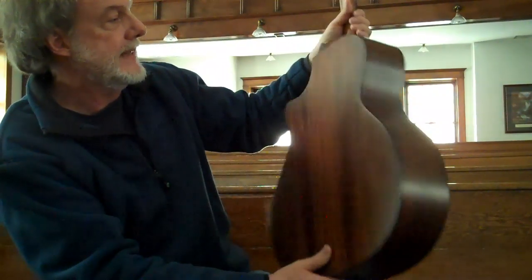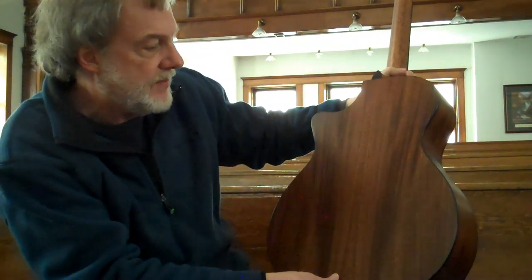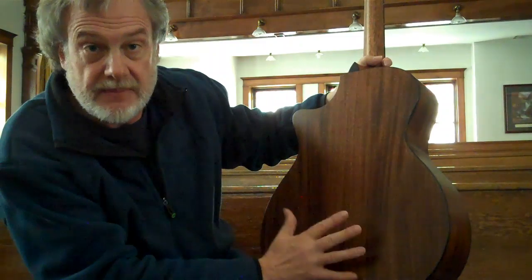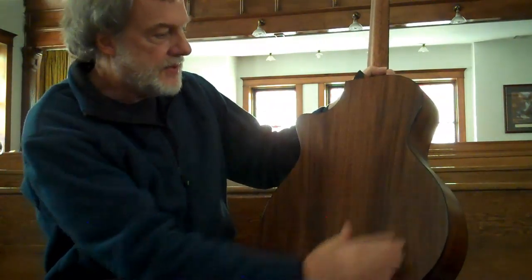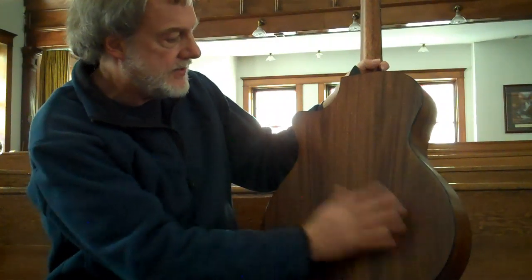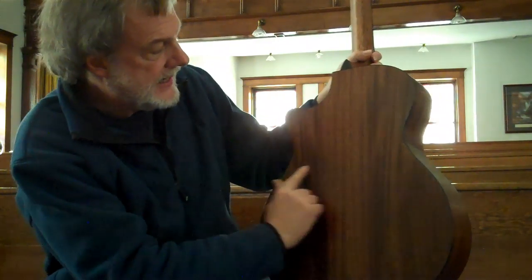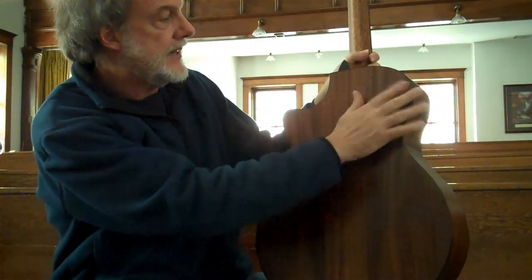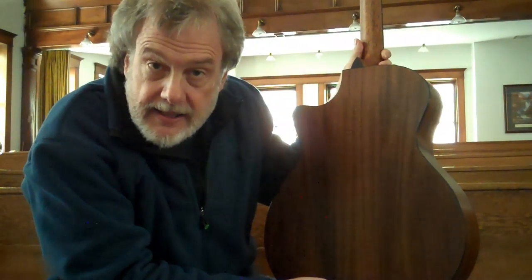Same thing with the back and the sides. Sapele typically is not a well-figured wood in their guitars. This one is more so than most by far, and I've even seen others that are more so. But you'll see that there's some grain here, there's some figuring, dark streaks and light streaks. I personally like that. And if you can find that in Sapele wood, that's great. Again, you'll get the medullary rays if the back was cut in a 90-degree fashion.